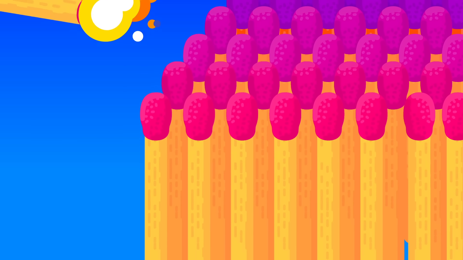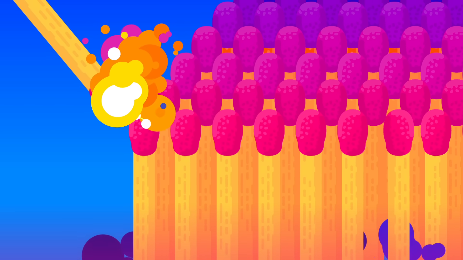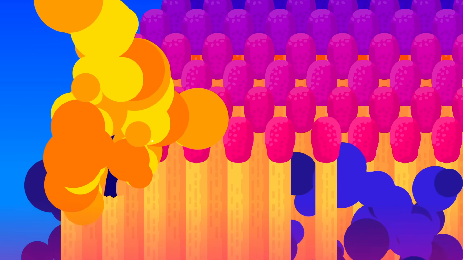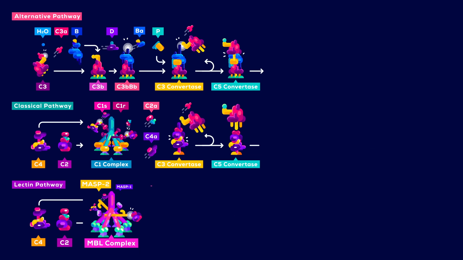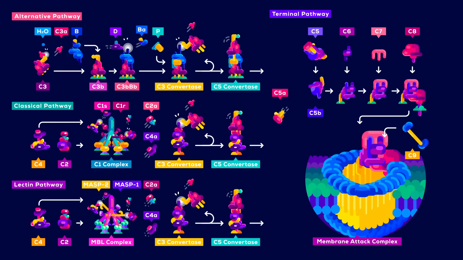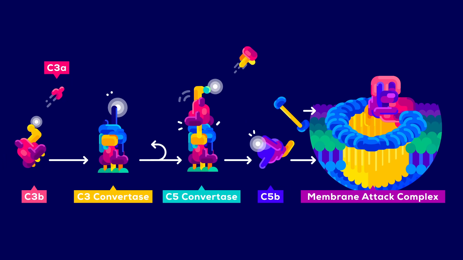Imagine the complement proteins as being like millions of matches, very close together. Once one catches fire, it ignites the ones around it. They ignite more, and suddenly, you have a big fire. To show the actual mechanisms of the complement system is a tad complicated and overwhelming, so we'll simplify here.